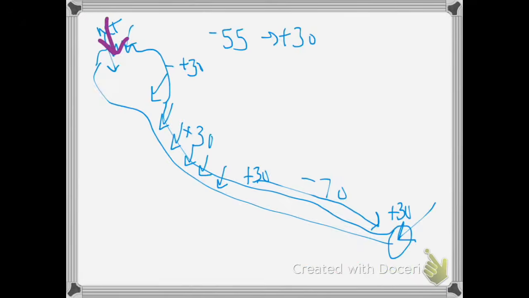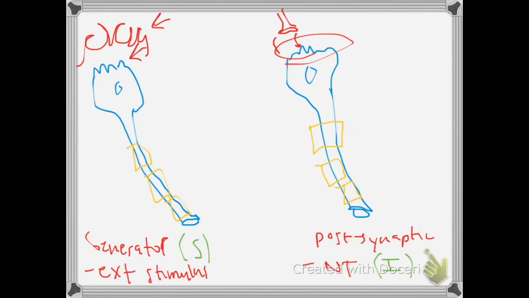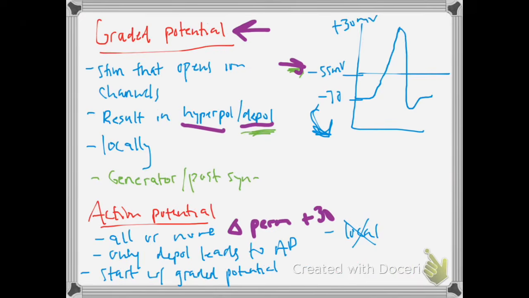3. We just got finished talking about graded potentials and looked at generator versus postsynaptic graded potentials. And we said if these graded potentials were depolarizing and strong enough to reach this threshold stimulus over here, then we'll get an action potential. So now we want to look at an action potential. We want to look at these different phases of this graph and see what's happening physiologically.